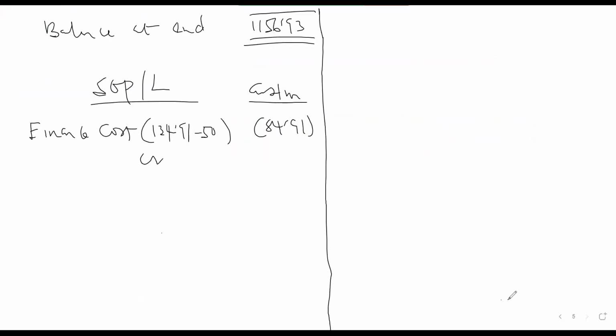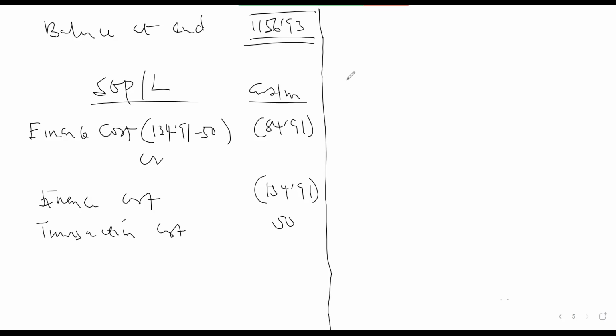But someone can also bring the full finance cost amount, 134.91, as an expense. The person will then reverse the transaction cost, because this is supposed not to be an expense. So the person will bring it as 50, because that will be treated as an income. First, it was treated as an expense. If you are doing this, the net amount is still 84.91. So you will still be on the same side if you do the net one.